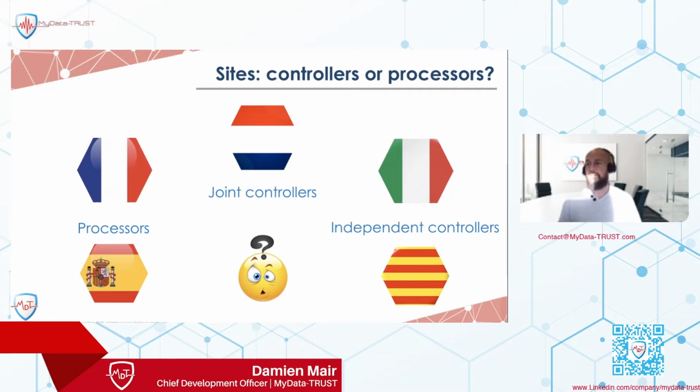And then you also have independent controllers. So this often happens in Italy, for example, where there's a split of responsibilities. The site is responsible for the patient's ongoing medical care and processing of that data, and the sponsor is responsible for the processing of the clinical trial data. If that wasn't complicated enough, you then have to consider countries like Spain, where there are regional differences as to the site and sponsor relationship. And even within regions, you can come across differences of opinion at the site level. So Spain is slightly more challenging in terms of understanding what the roles are. Often it's best to have that discussion with the site, understand how they see their role, and make sure that both parties put in place the necessary requirements.